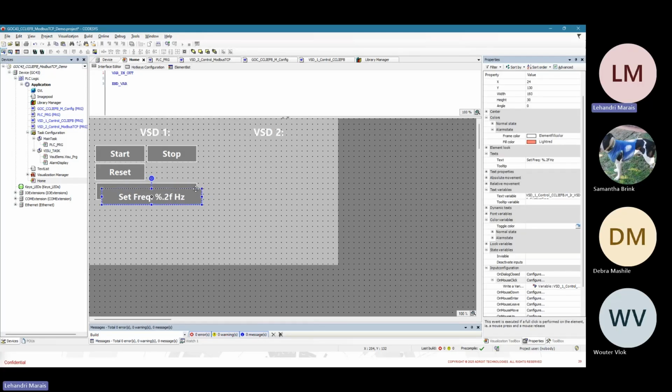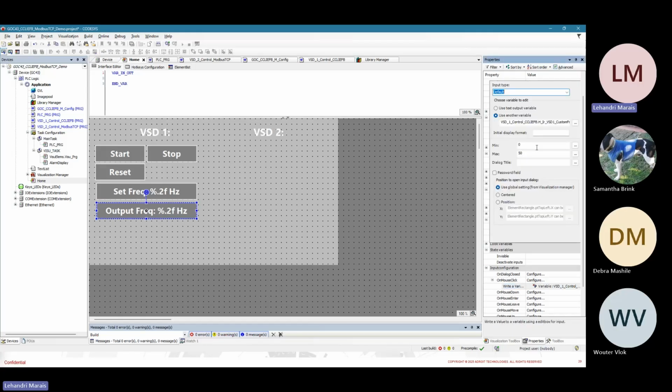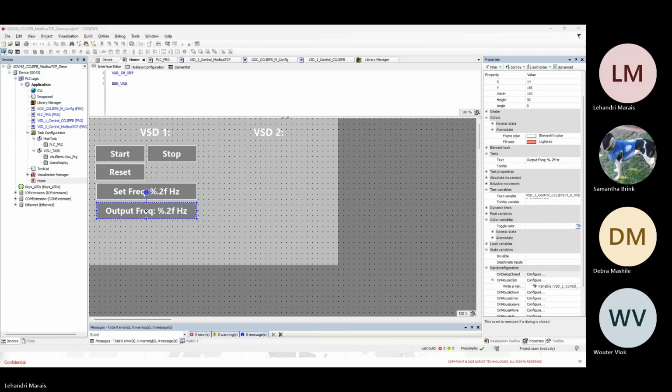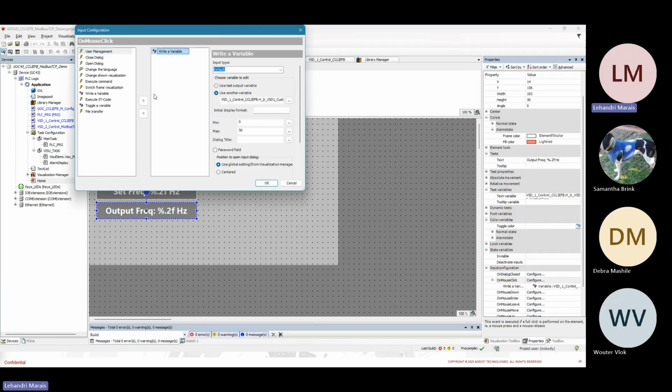And last but not least, let's monitor the output frequency. This is slightly simpler because you just need to set up the display part that we set up for the set frequency. So I can remove this configuration right here, as I no longer want this to write a variable.